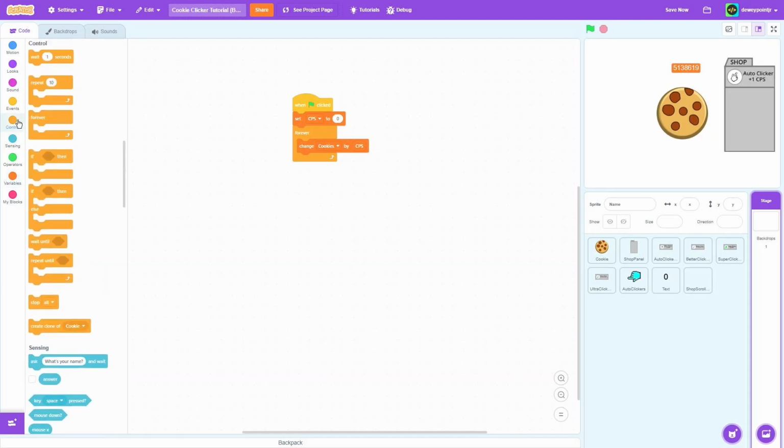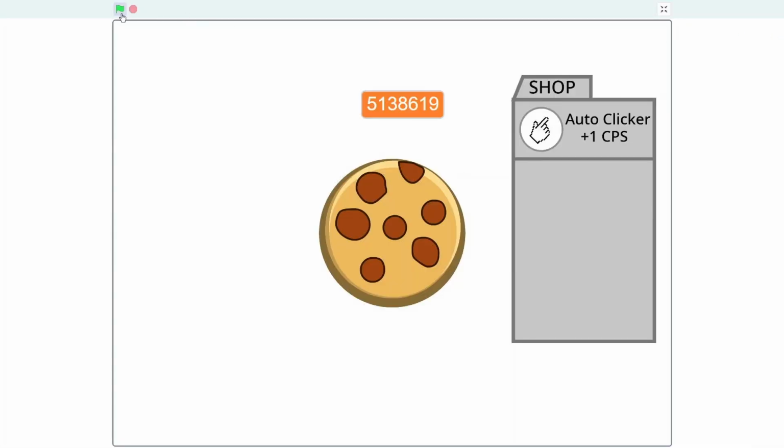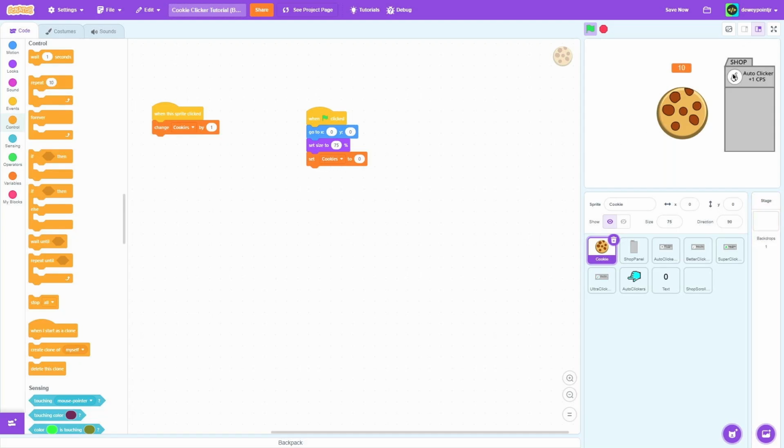So we can go back to the control tab and grab this wait 1 second block. So now, if we try again, we'll get 1 cookie every second. This is great. Now we have our first working upgrade. But you may notice we can't tell what the price of the auto clicker is.